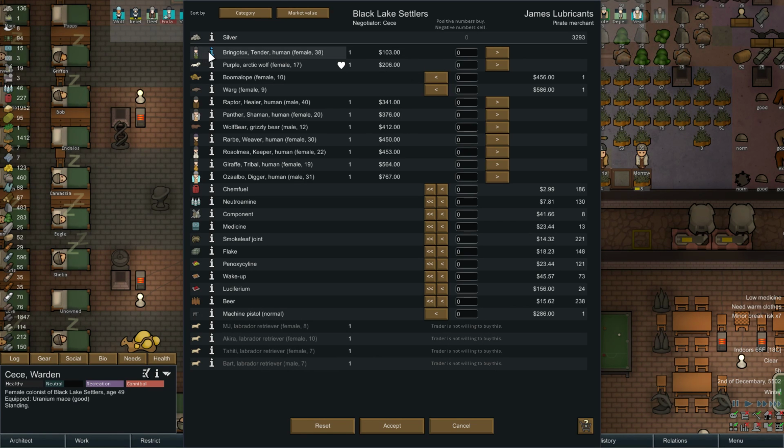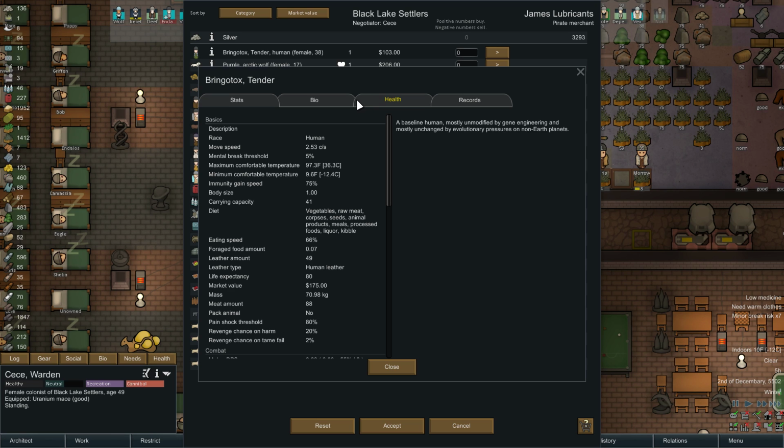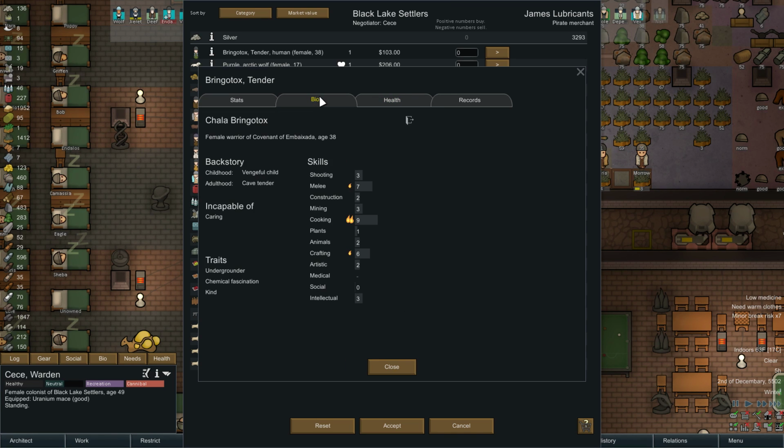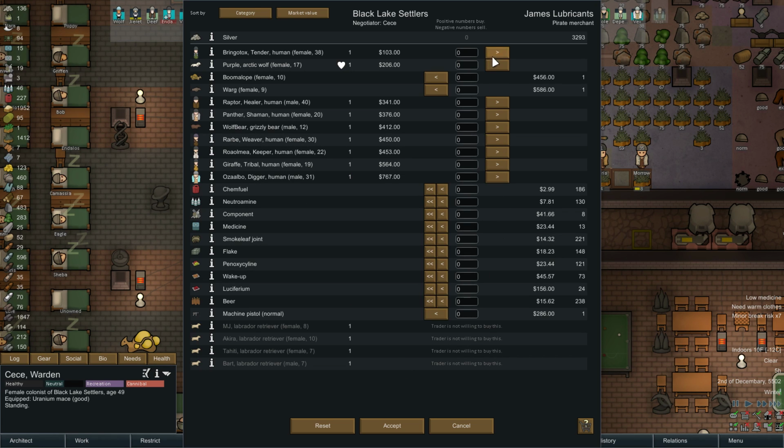Well, they're selling a slave for not much money. She must be really... Yep, she sucks. No, that's our slave. Wait, what? Oh yeah, these are all our slaves. So yeah, this one sucks. My mistake. Yeah, I'm not in the business of selling off anyone.